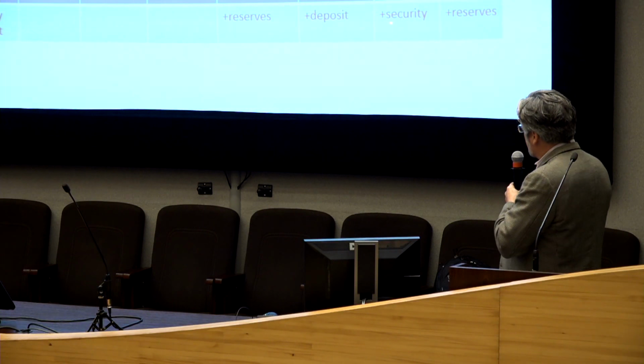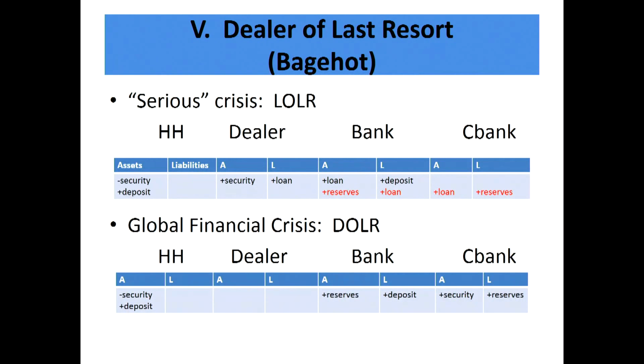Look at the balance sheet there. Securities on one side, reserves on the other. Okay? Look at that balance sheet. Securities on one side, loans on the other. It's the same balance sheet. So this is the central bank acting as if it were a dealer, because the dealers have stopped. See that? Nothing on there. No balances on the dealer balance sheet here.